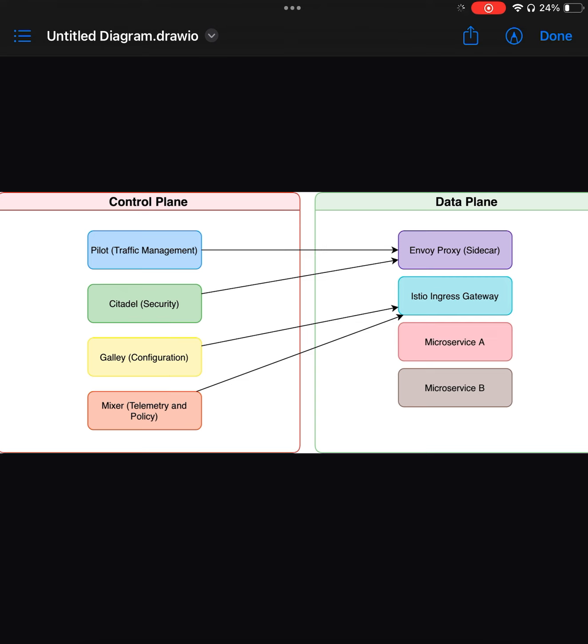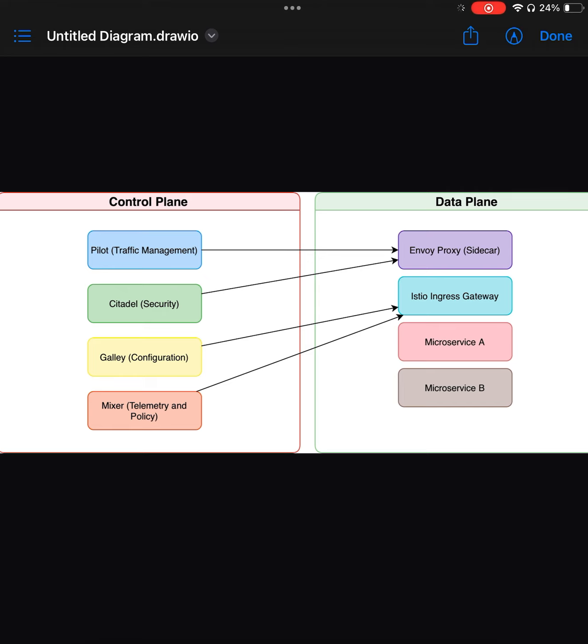This is done through Envoy Proxies, which are deployed as sidecar proxies next to each microservice. The sidecar proxy intercepts all incoming and outgoing traffic for the service and applies policies, collects telemetry, and secures the communication. Envoy Proxy. Each microservice in Istio has an Envoy proxy deployed alongside it.